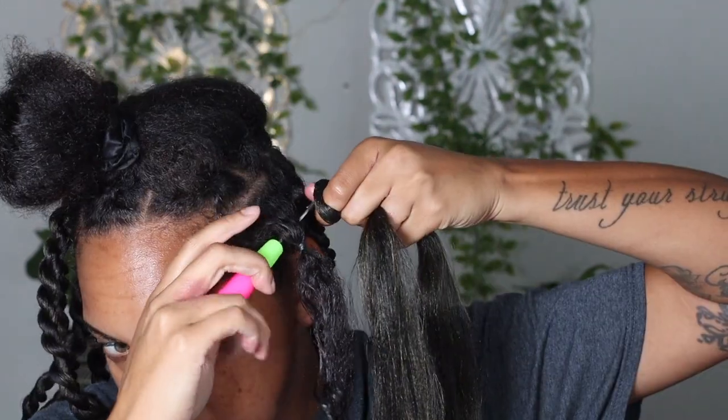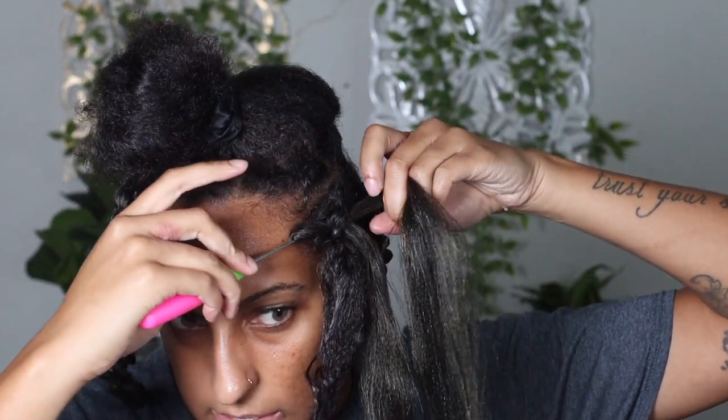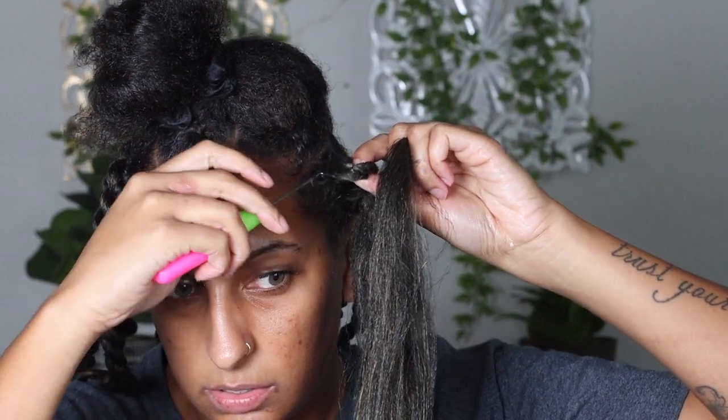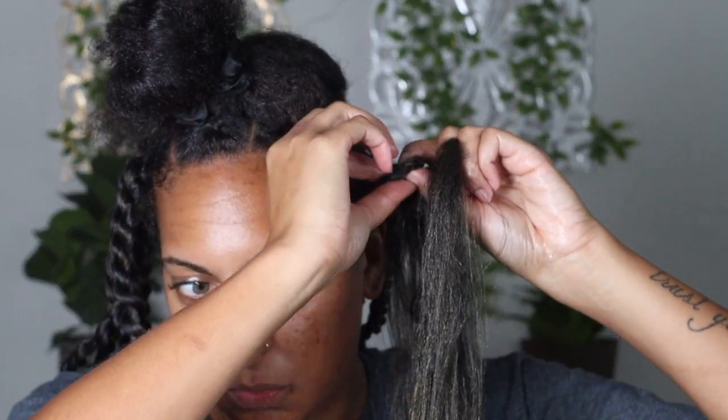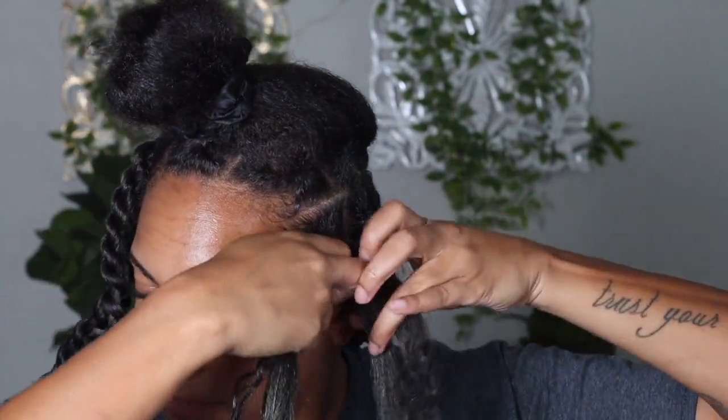So I'm just coating my hair with my shea butter. I'm gonna secure the hair on the hook, close the latch, and I'm going to pull one side through. So that way it looks like this. So once I have tightened the rubber band and I have my hair split into two sections, I just put it with the hair, and then I'm gonna go ahead and start twisting.